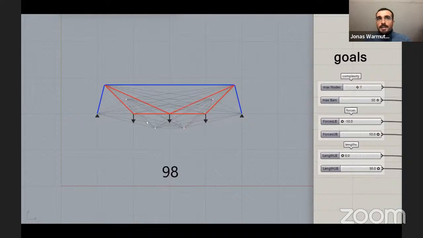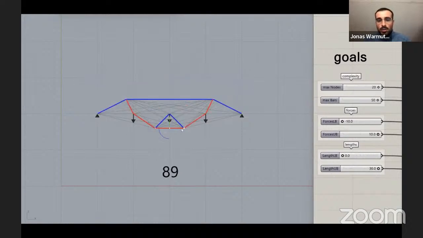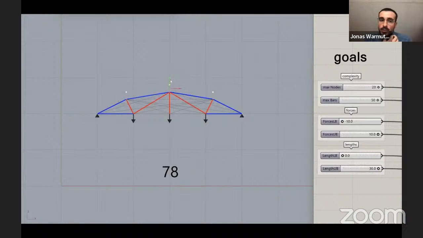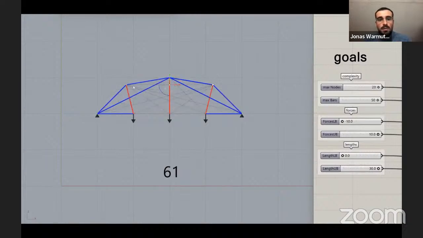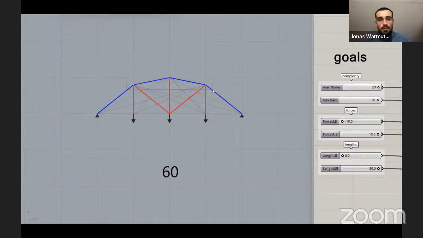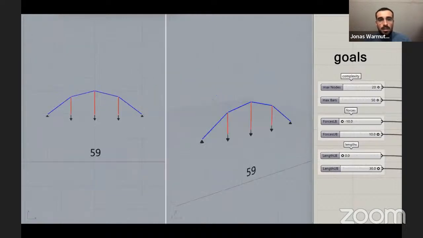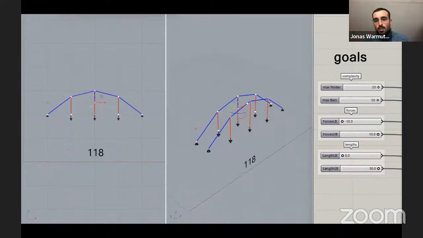And the idea here is that you can basically play around and see what the impact is when you move nodes or remove them. And of course, this doesn't only work in 2 dimensions, but also in 3 dimensions. So for instance, here, this is a little bridge example with an arch bridge. And we can, of course, extend that to a 3-dimensional space and do the very same.